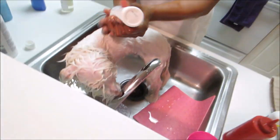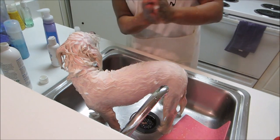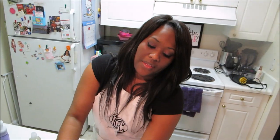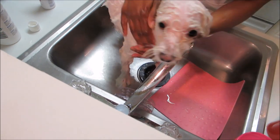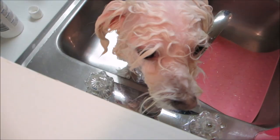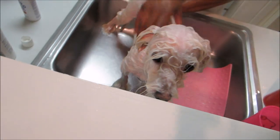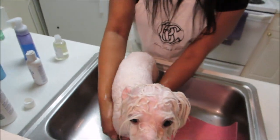As my final step, I'm gonna go in and give him some conditioner. Again, this is on the bottle, it says to leave it on for 6 minutes. Just use a handful. I probably use way too much. And if you do use a whitening shampoo, you do wanna make sure that you use a conditioner because white shampoo can be dry. I'm just gonna try to let it stay on for as long as I know he can tolerate it, which is probably gonna be about a minute or two, and then we're gonna rinse them off.